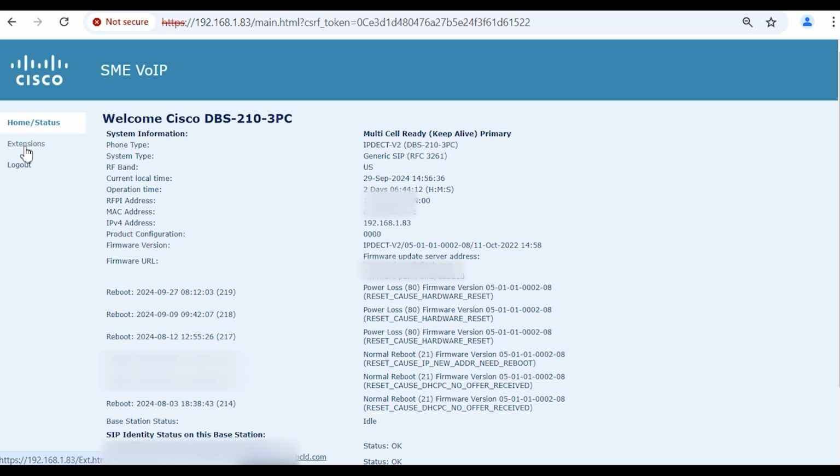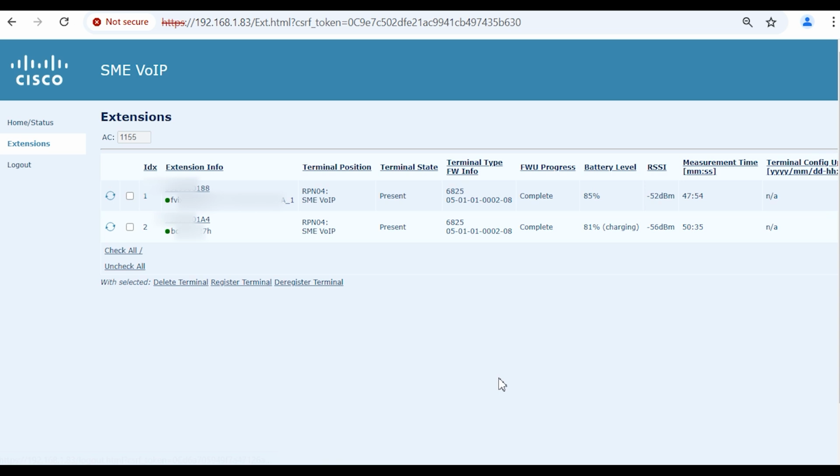So the next item of potential value is going to be the extensions. This will show you what is currently associated with the base station. And we see we have 2 6825 phones here. Both phones have the 5-01-01, also known as 5.11 firmware, which is good. As of this recording, that is actually the current firmware that is offered in Webex Calling for the DECT phones.